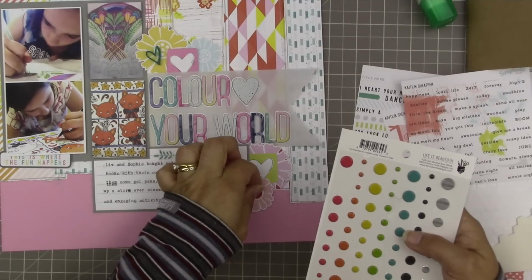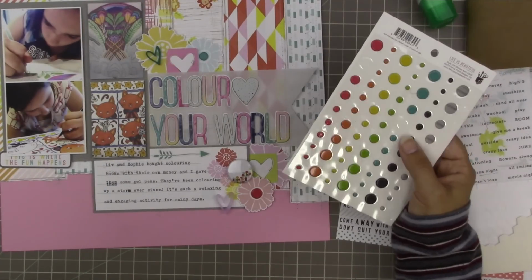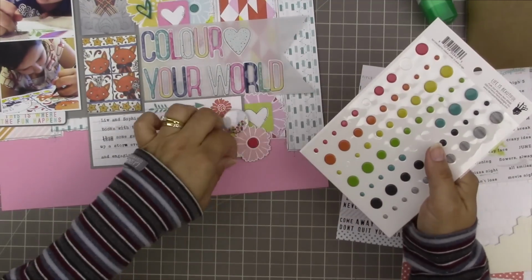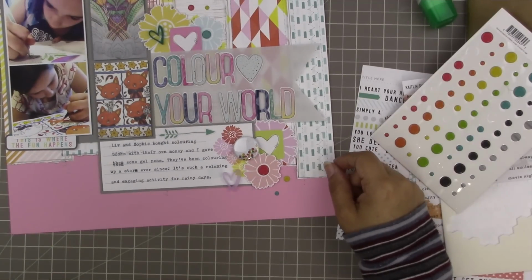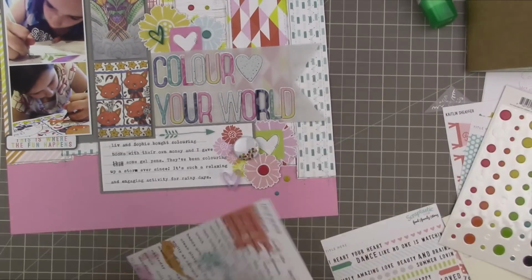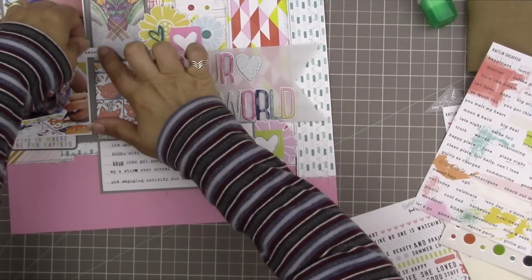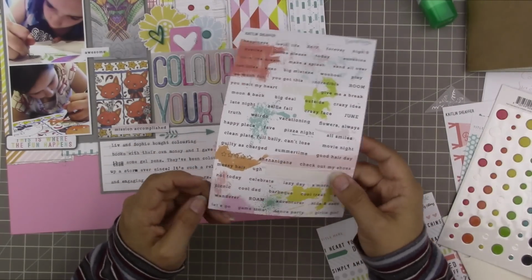And now these are the Puffy Dot stickers from Fancy Pants that came in the kit. I'm just going to put one in the center of each flower that is not covered. And then I'm going to put two more in each of those clusters so that there's a total of 3 puffy dots in each of the clusters. There are some flowers in each of the clusters. There's a heart square die cut piece in each of the clusters, and then there's a resin or acrylic heart in each of the two clusters as well. I'm going to put a word sticker on each of the coloring sheets. One says awesome and one says mission accomplished because Sophie actually finished hers.